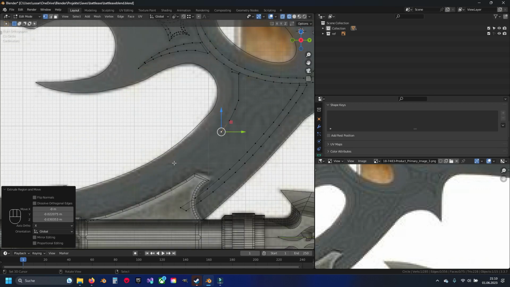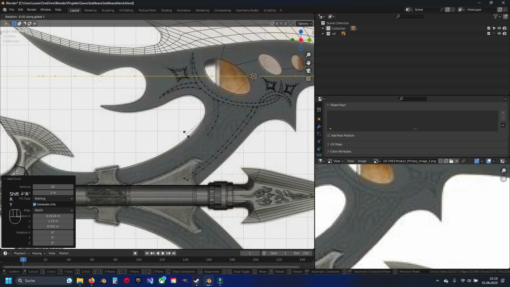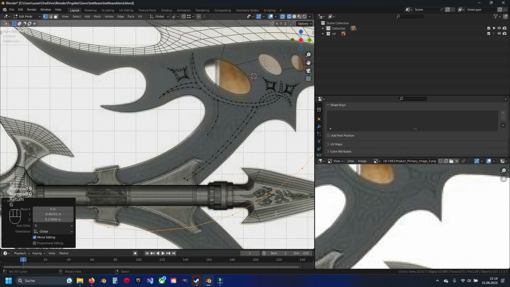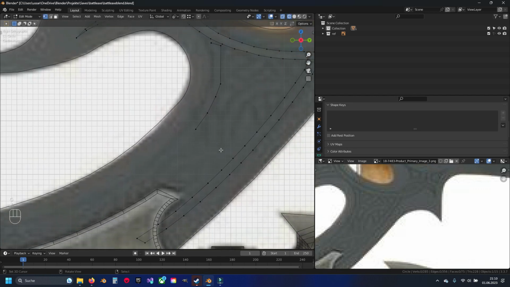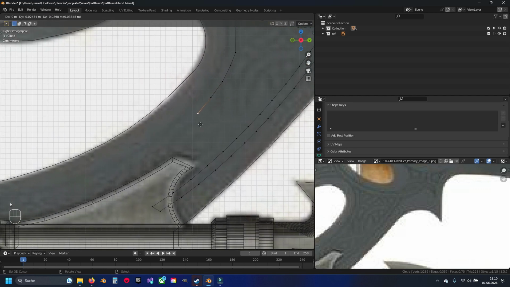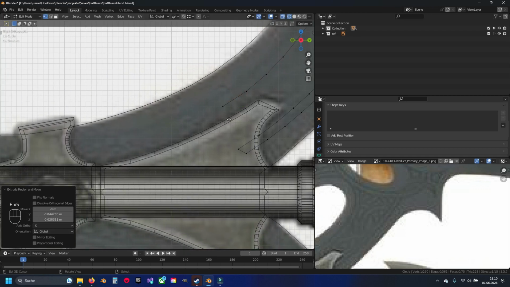Maybe here we can use a circle. Just add one and we will see. It's kinda, no, we make it manually, so just put your vertices like that, a nice curve.